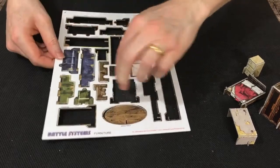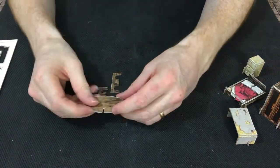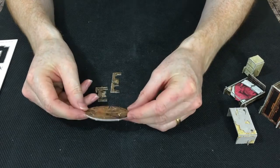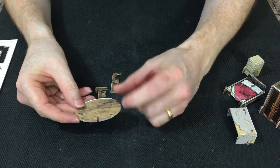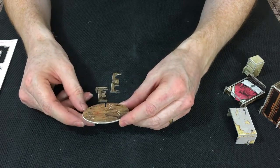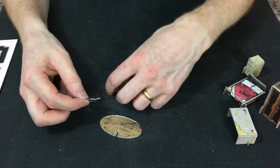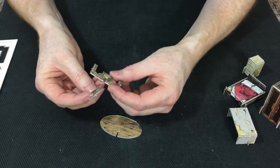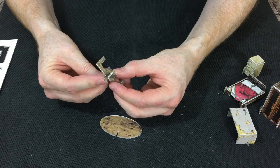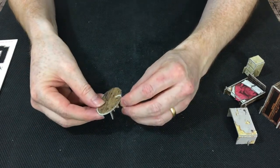Table. Okay, here's the table, and again the table is reversible, so this is reasonably clean. Well, it's a bit rotted and bits coming off it, but this one's scattered with a bit of blood and some cutlery and a bit of old paper and what have you. Here we go, very simple. Just going to put those two bits together like that. I have to say this is going together beautifully.